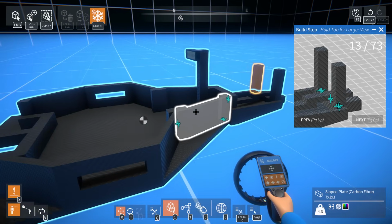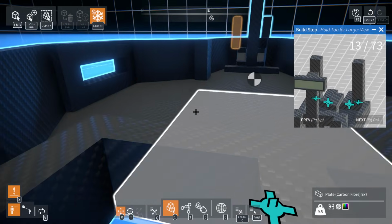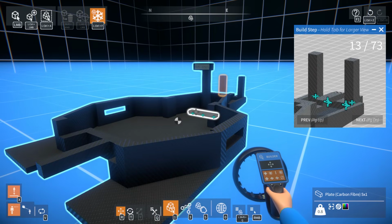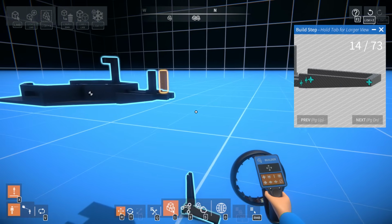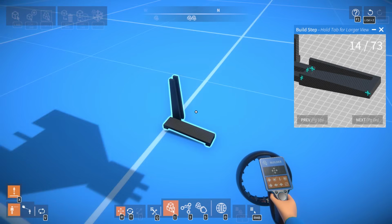This is kind of what concerns me. My cars are all just gonna be like straight box frames, 100%. Like, this is so much detail, and it's just the frame. It's ridiculous. The devs got some crazy ability to build really, really cool builds.